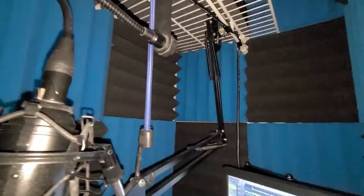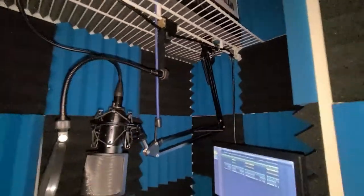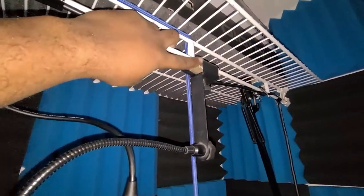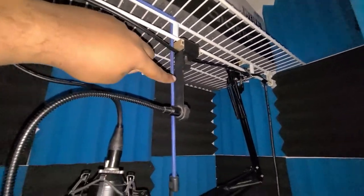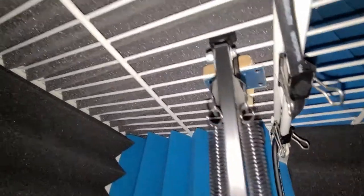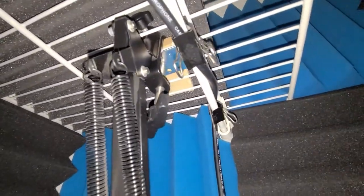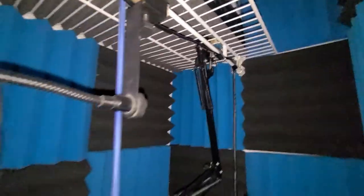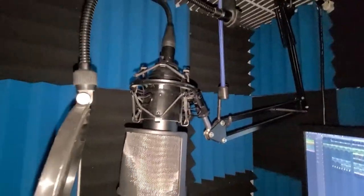Ooh, dusty. On there, so it's kind of the contraption, it looks so rigged because I put the wooden block on there to hold up the pop filter, screw that in there, and then I have another wooden block on there as well, with a metal piece in between. I don't know if you can really see it, with the metal piece on it to hold the stand together, to put the mic on.